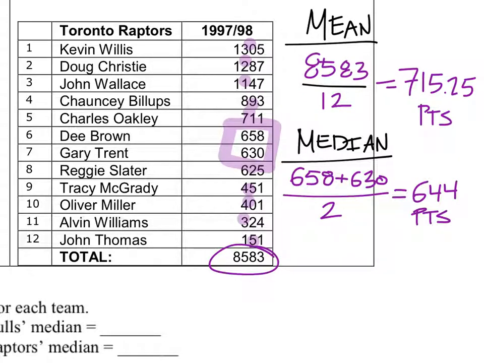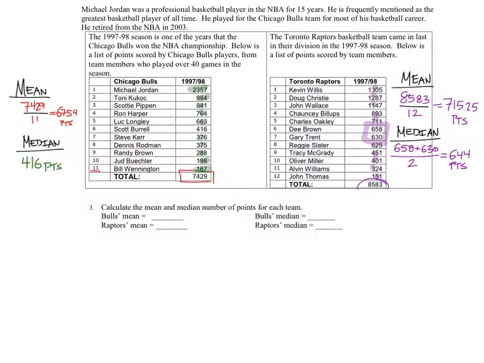Some of you guys understand that 644 is actually right in the middle of those two numbers. So if you add 14 to 630, you get 644, add another 14, and you get 658. All right? It is the average of those two middle numbers when there's two numbers, because we're taking the sum of the numbers divided by the number of numbers. There we go. So we were right with our prediction.